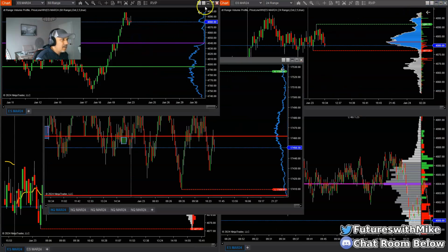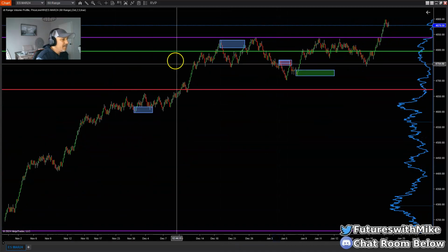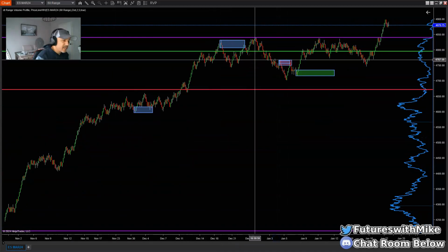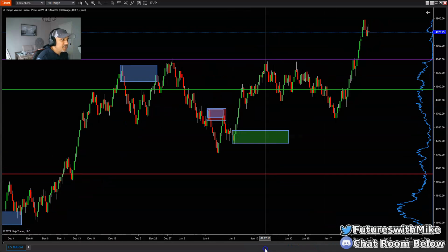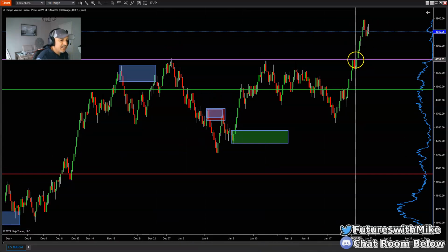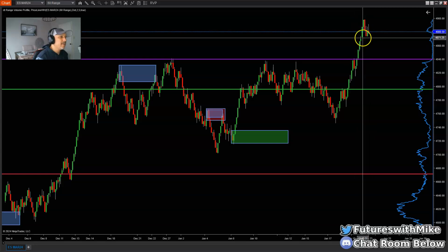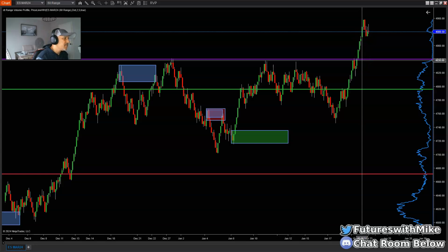The ES, my bias is bullish at this point because we are making higher highs and higher lows, meaning breaking structure completely to the upside. We took out a major high here, so we broke a major area of structure to the upside into yesterday's trading session, made this high up here, and haven't done anything since. So maybe we'll get this pullback to this key area of demand off the higher time frame, and maybe it will unfold for a beautiful trade setup. So that's that on the ES futures, okay?